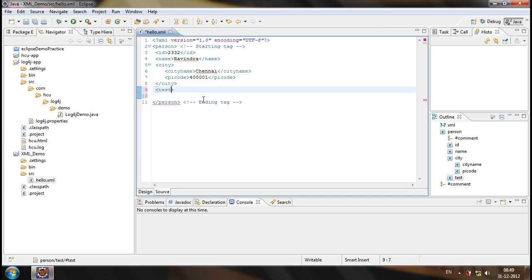Directly we can close at the starting itself, like this. In that case, we need not write the end tag. Directly we can close at the starting itself.